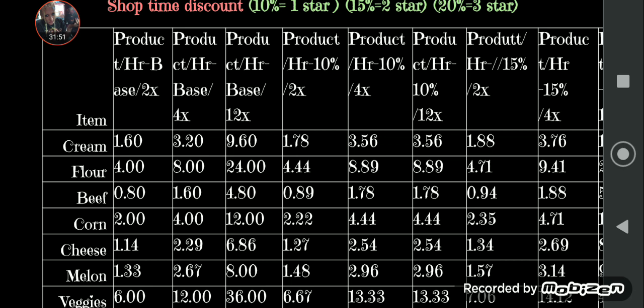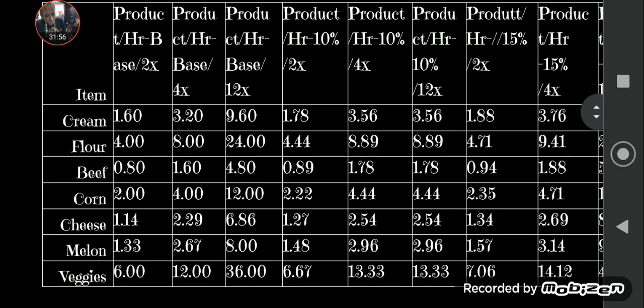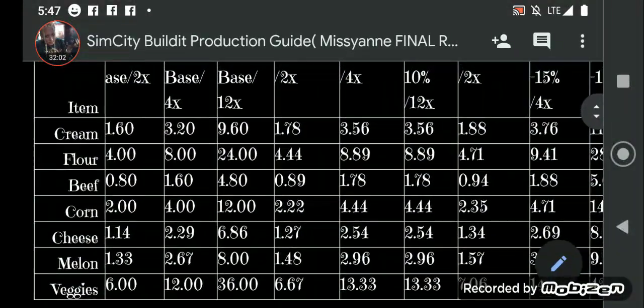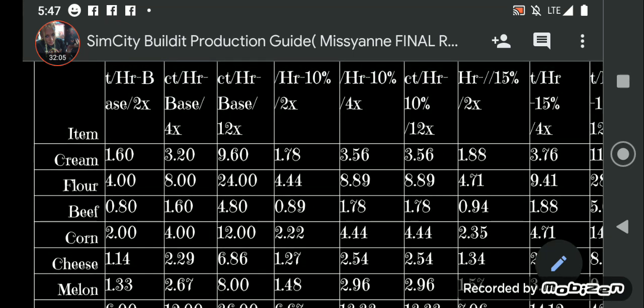That's all that is. So if you look at the very first column, let's just pretend the very first 3 columns are the only ones that exist here. Okay? So if I run a times 2 token, you look at the cream column and the very first row, and it says base times 2. That means if you have a base level shop and you're running a times 2 token, for 1 hour of the token, because a token runs for 60 whole minutes, you're going to produce 1.60 cream in 1 hour on a times 2 token with that level shop.